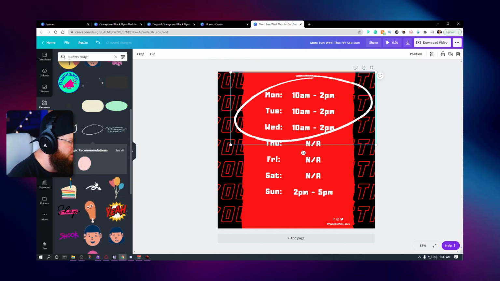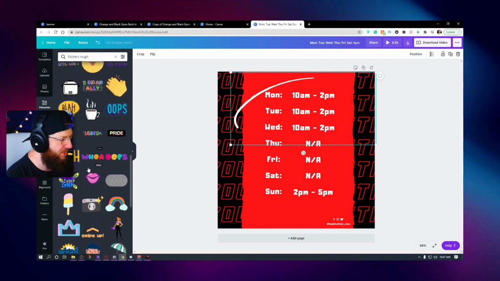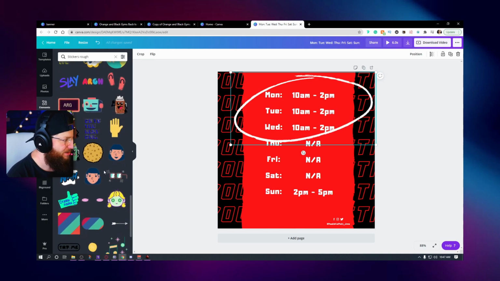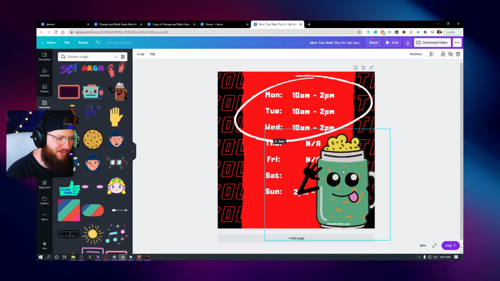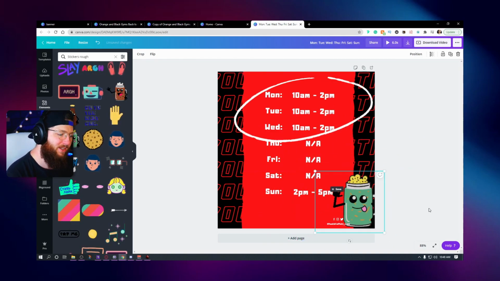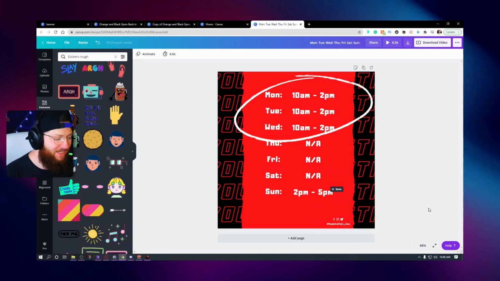Now, at the same time, you could go with something different. Here we search stickers rough as a suggestion from chat. So if you guys ever want to come suggest stuff to me, come on in the stream and help out with the designs. But yeah, you can go and you can see how you can use any of this if it fits your design. If this fits your branding, use this. I guess is this popcorn? Use the popcorn. It's entirely up to you. You can play with this as much as you want. Canva makes it incredibly easy.